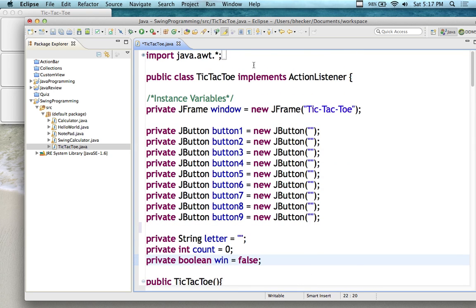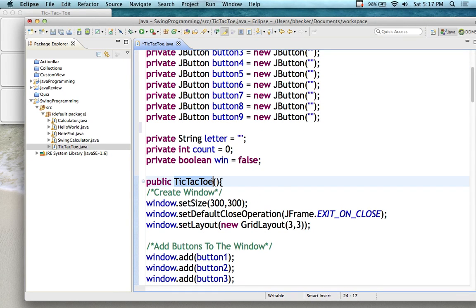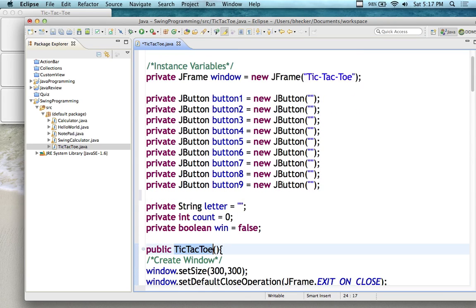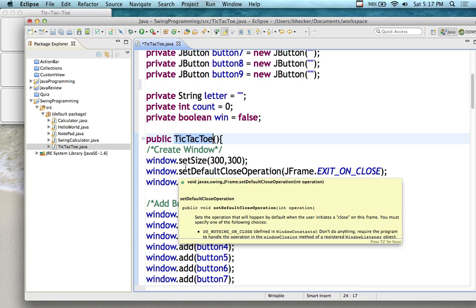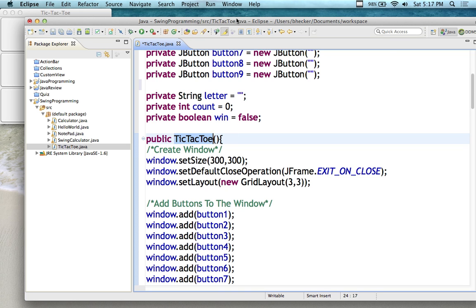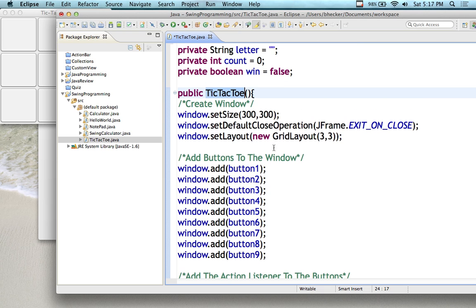So this is the tic-tac-toe. Here's the constructor for the tic-tac-toe. Public tic-tac-toe. As I say, this is the easiest one. Create the window. The window size here is 300 by 300. Actually, believe it or not, that's about the same size you get in an iPhone window or an Android window. In fact, we could take this and convert it to an Android application, the whole thing. Instead of using Swing, use the Android API for it. The code's the same. It's Java.